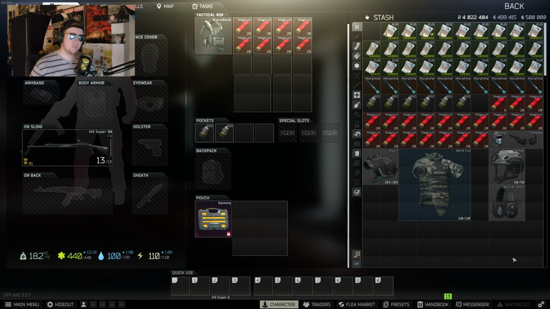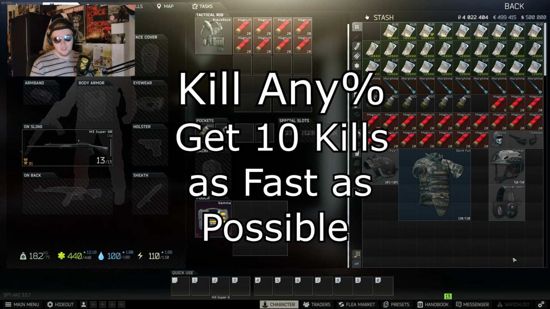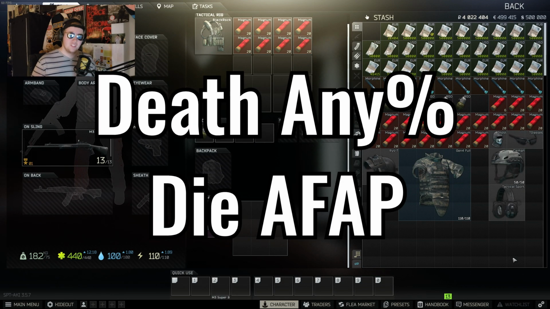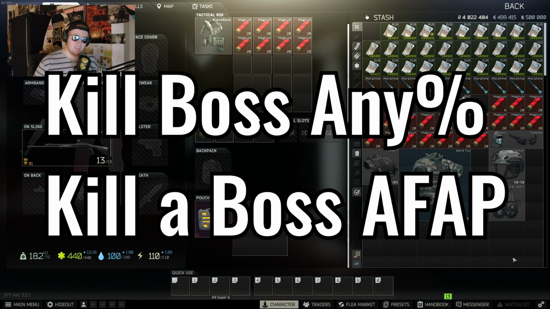Just like my first Escape from Tarkov video, this is single-player Tarkov. It's a fan-made mod that pretty much just allows you to play Escape from Tarkov by yourself as the only real player online. Now, the speedruns we are going to be trying today are the kill any percent speedruns, which is get 10 kills in the fastest time possible, the overdose speedrun, which is overdose as fast as possible, the fastest quest completion, finish a quest as fast as possible, fastest death, die as fast as possible, sort the inventory as fast as possible, and kill a boss as fast as possible.